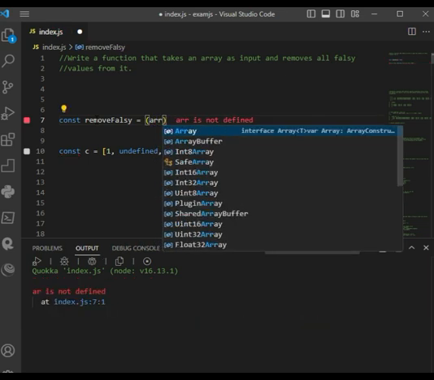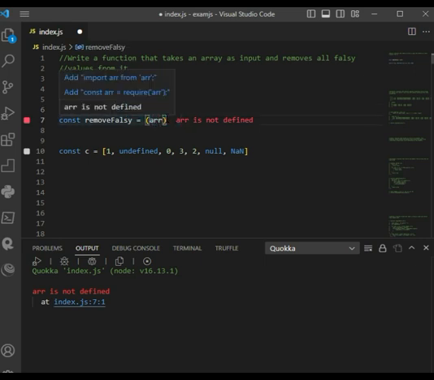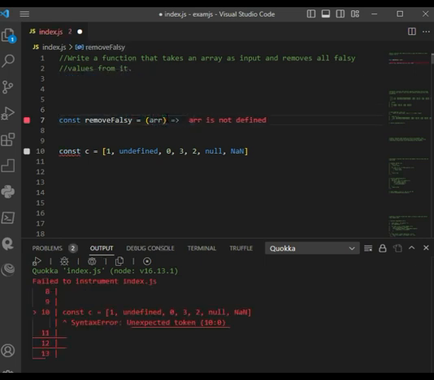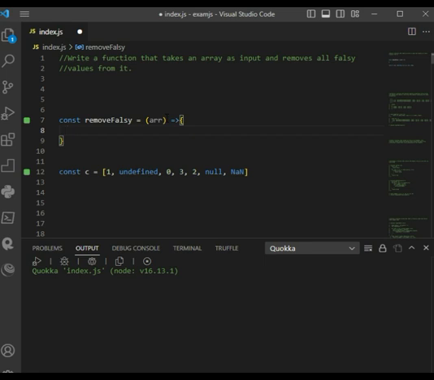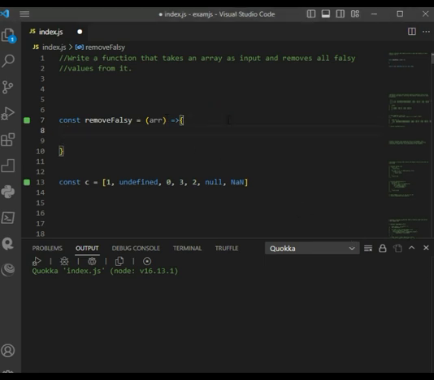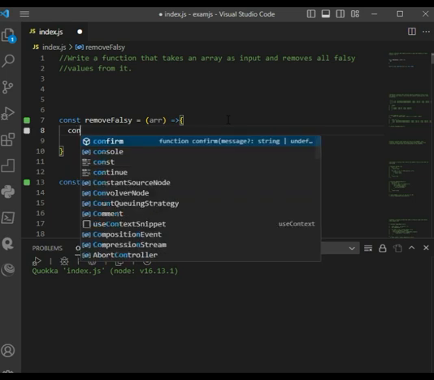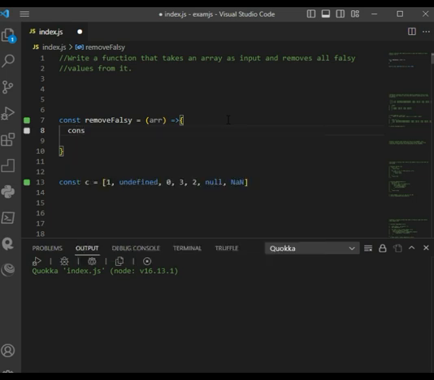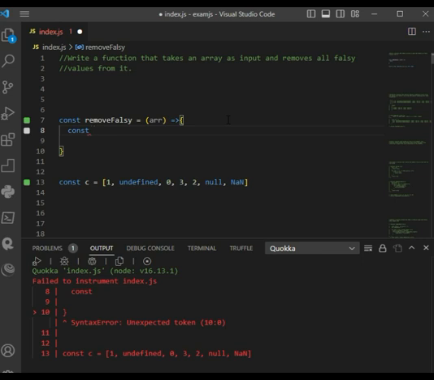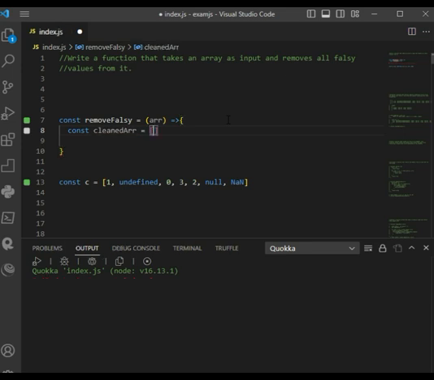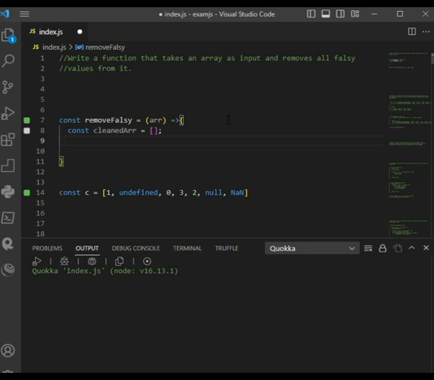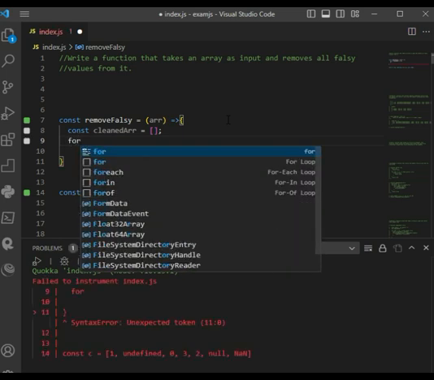So we'll take an array as input. Now we will define an empty array. Now a for loop.